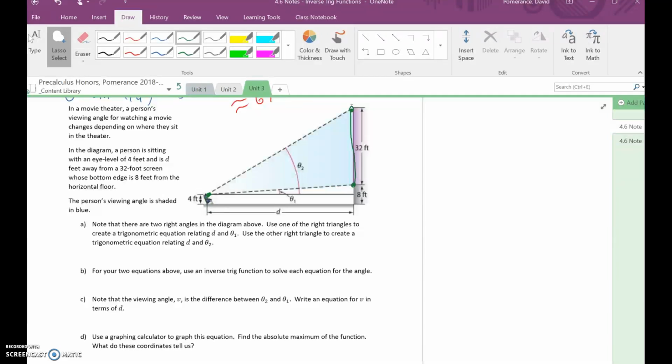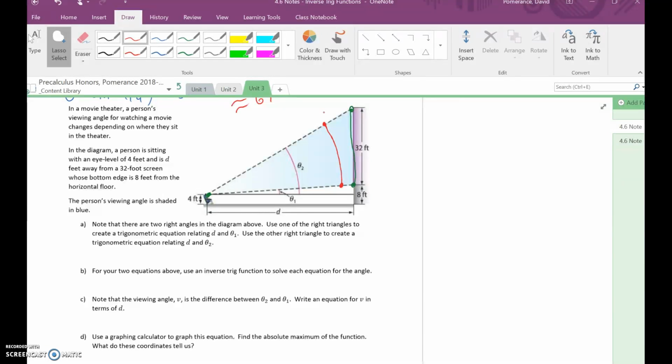So we're going to try to figure out how big is this angle right here, not the entire angle, which would go all the way down to here. That's actually already got a name. That's called theta 2. And then theta 1 is this itty bitty angle here. So let's put it out here to make it more clear. We're looking for this angle right here. Don't go into that unshaded region. Stay inside the blue region. Okay? That's our answer.